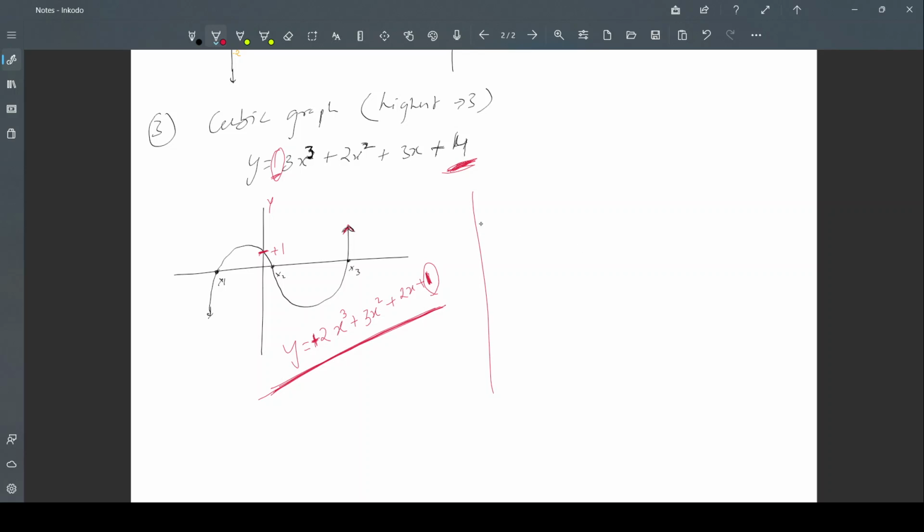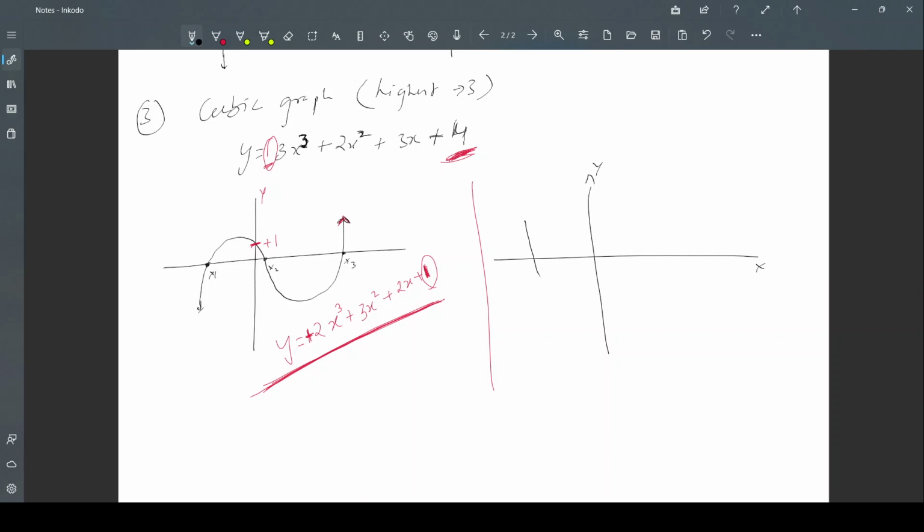In the same way, if I take a negative graph like this one, it will be like this. So the right hand side will fall down. In this case also we may have three solutions here, x1, x2 and x3. And what we can identify is that where this graph touches the y-axis will become the constant, that is c, actually the last value. Let's say this is minus 3.